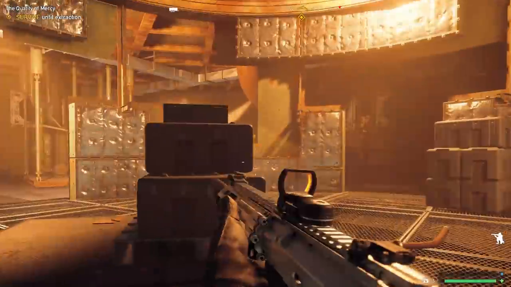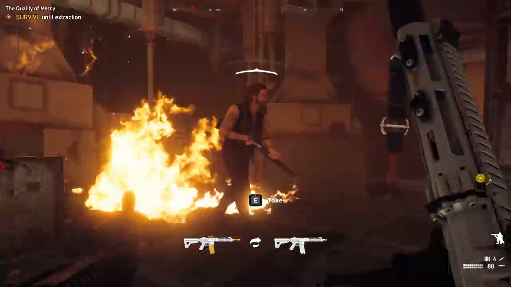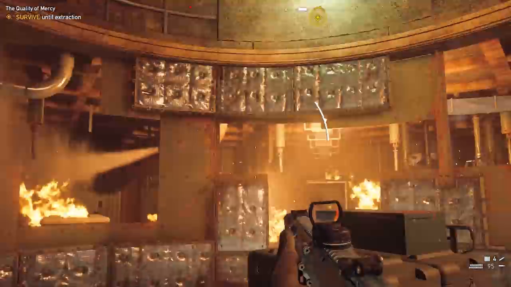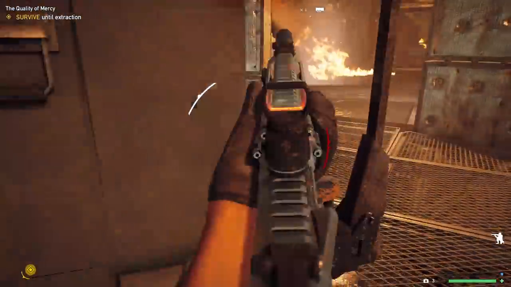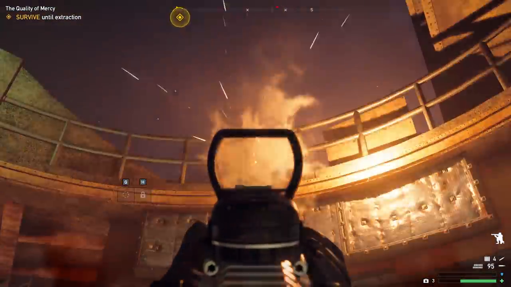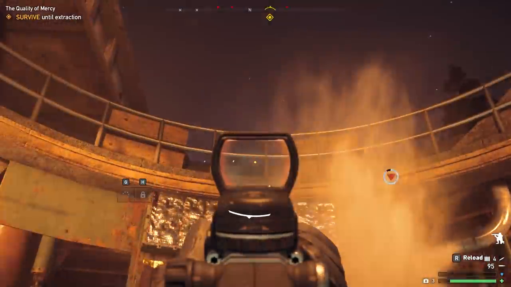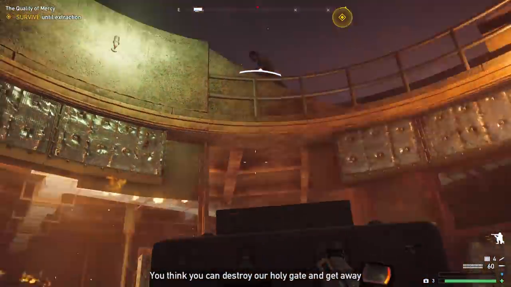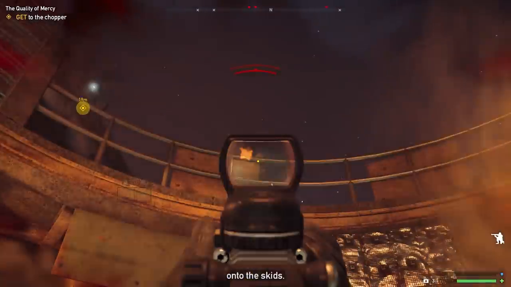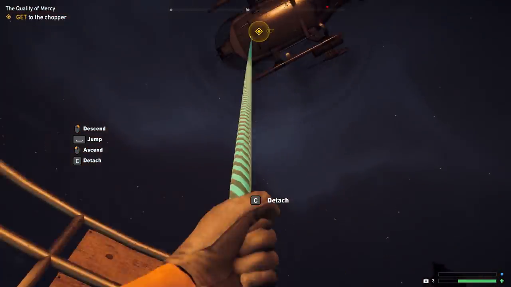Oh. Oh. Hi. Oh. Danger. Okay, what are we doing? Oh my god! Oh my god! Who? Okay, man over there. Go! You think you can destroy our holy gate? Get away with it! The chopper's right above you. Come on, deputy. Hook yourself onto the skids. Okay. I'm grappling. Go!